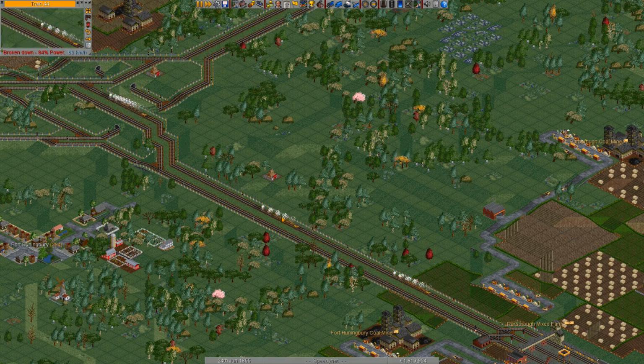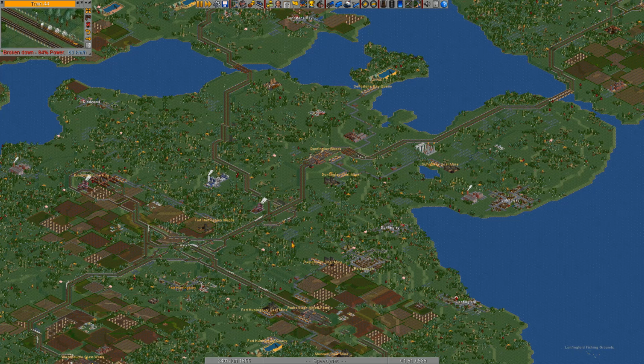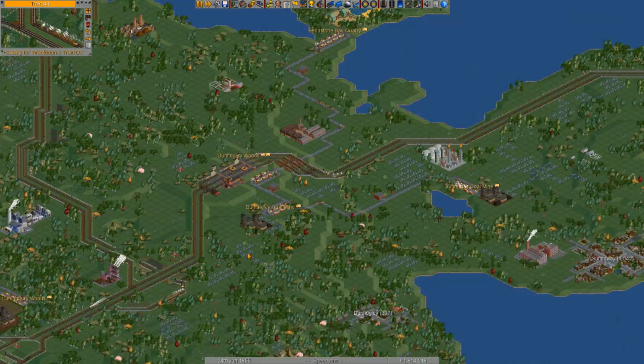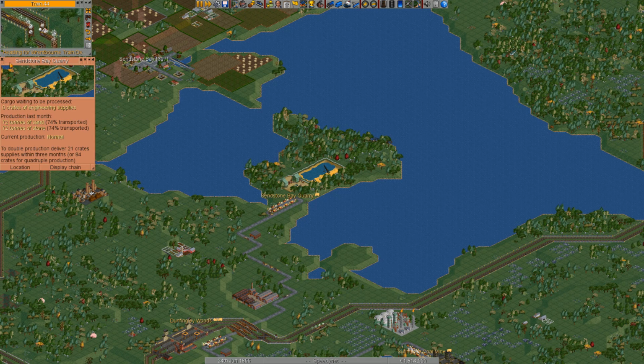In the meantime though, our focus really was on increasing the production of our coal mines and quarry pits. And for that, we're going to need engineering supplies.